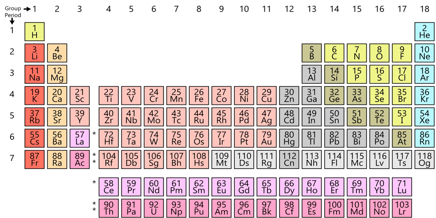Bromine is a deep brown diatomic liquid that is quite reactive, with a liquid density of 3.1028 g/cc. It boils at 58.8°C and solidifies at −7.3°C to an orange crystalline solid. It is the only element, apart from mercury, known to be a liquid at room temperature. Bromine is an insulator. It has a high ionization energy (1139.9 kJ/mol), high electron affinity (324 kJ/mol), and high electronegativity (2.96). Bromine is a strong oxidizing agent (Br2 + 2e⁻ → 2HBr = 1.07 V at pH 0). Metal bromides are largely ionic in nature. The unstable common oxide of bromine, dibromine pentoxide, is strongly acidic.